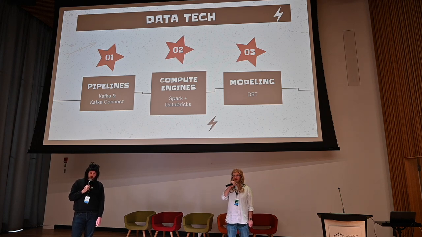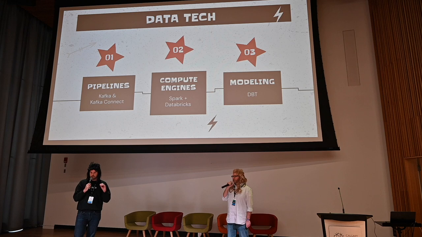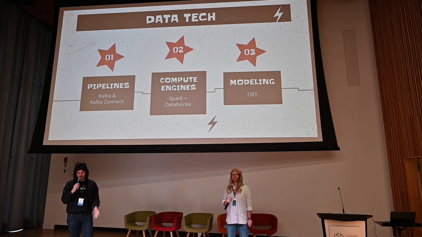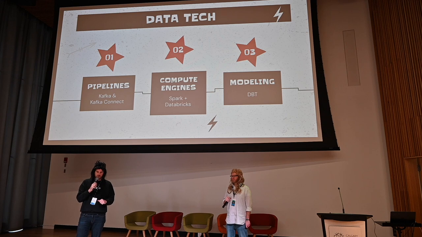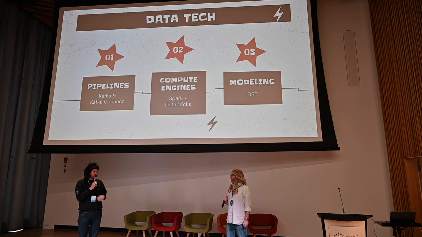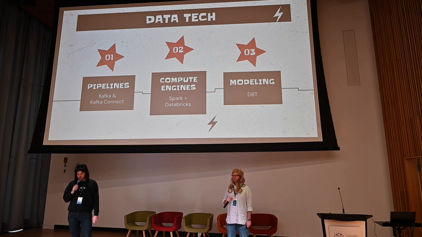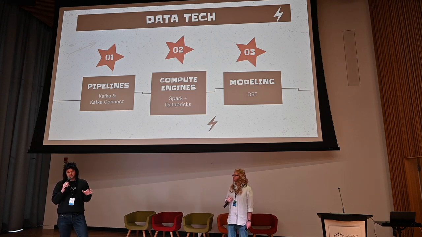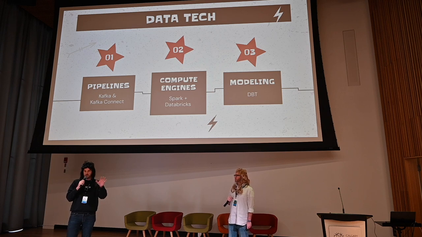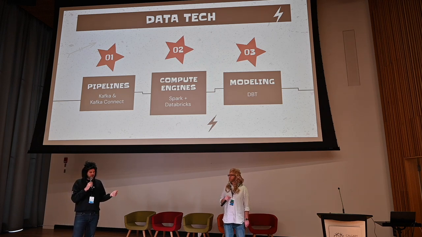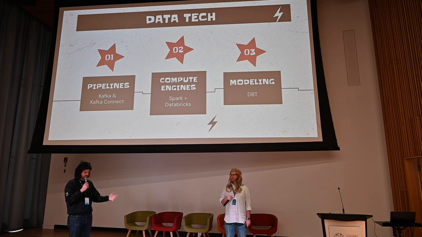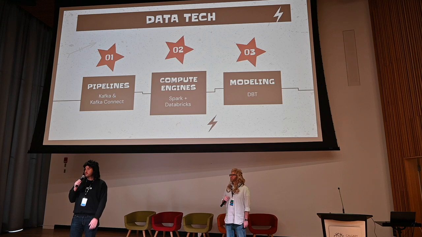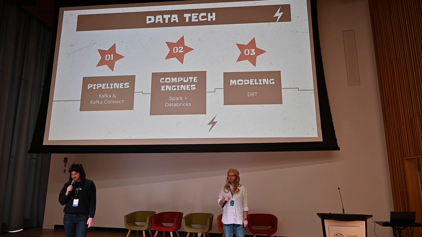The tech. I'm going to just punch through these. People are probably curious to know what we actually use at Neo, so I'll pull back the curtain a bit here and tell you. So for our pipelines, we're actually an open source company almost across the board. We love using open source software. So within our data teams, we use Kafka and Kafka Connect. And I'll mention here, most things we use actually have two options. So our data infra team will use MSK and Kafka Connect in a self-managed way. But we also have Confluent for less savvy users. The same thing, but one's a little bit easier to use. And that's how we handle our pipelining.